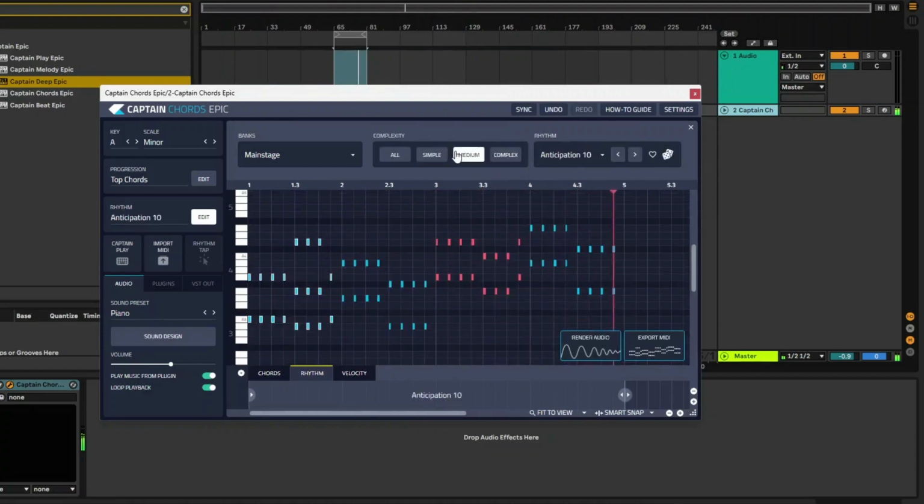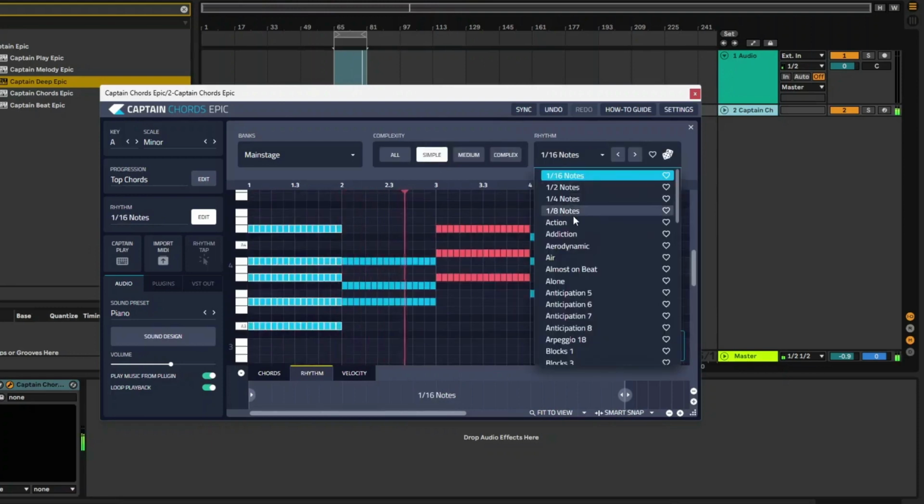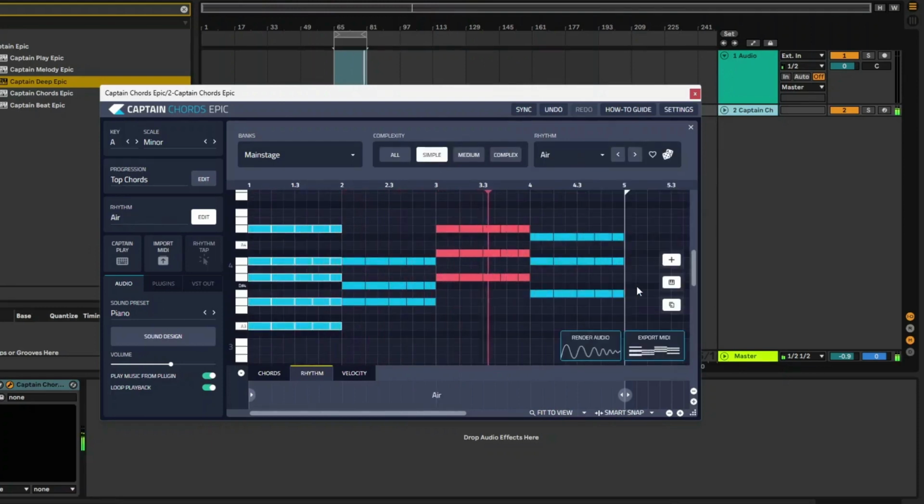So you can just see how easy it is just to make things sound kind of the way you want them to sound. So anyway, that is the basics of it.